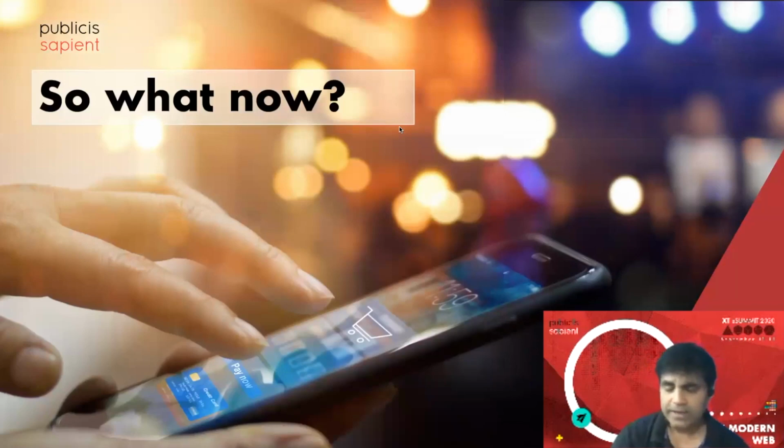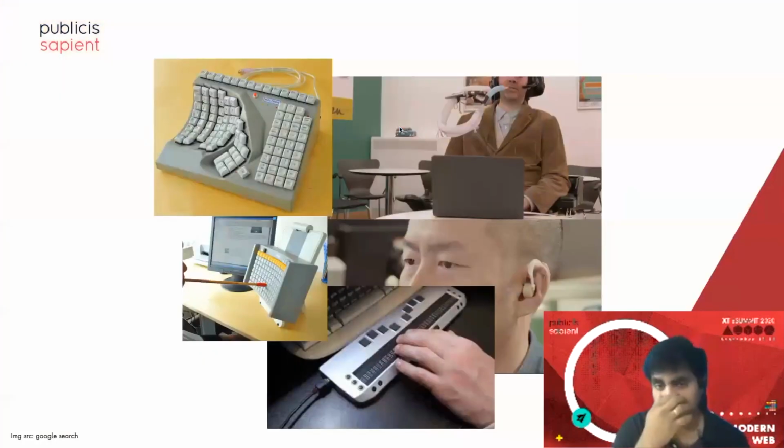Moving on. Now that we've spoken so much about accessibility, what do we do now? Let's look at what other providers are doing to help improve accessibility for users. This is what a bunch of hardware companies are doing. These are the different hardware devices that are available to help support accessibility.